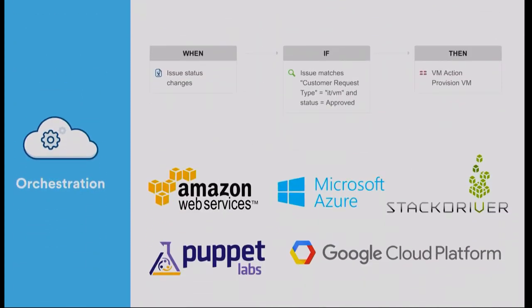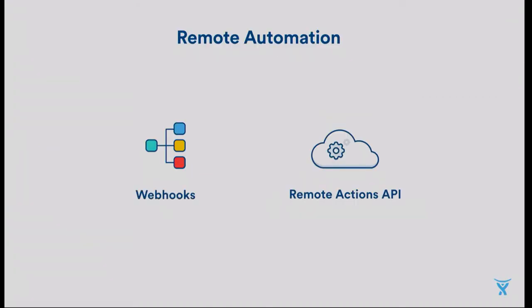You can also use remote actions for orchestration. There are plenty of cloud platform providers and tools out there that you can orchestrate and link out to. So when a change request now gets approved, you can actually make that change happen and report the status of that change back on the issue using the REST APIs. And this automation doesn't have to stop at the platform level. You could connect automation to things like placing new orders for hardware, software, even office facilities. So the opportunities and the possibilities here are truly amazing.